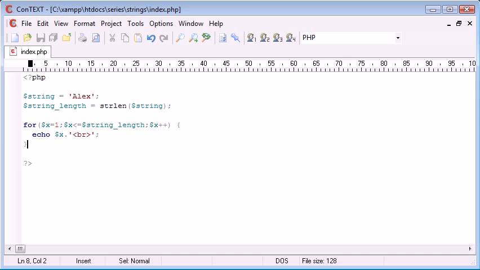So you can see that already we're counting through and we're only looping 4 times, because we've determined that the string length is there. So this example might not particularly make sense to you now, but later on, if you want to loop through a string, you'll find this useful because you can determine a string length and then set a boundary for how many times you want to loop specifically.